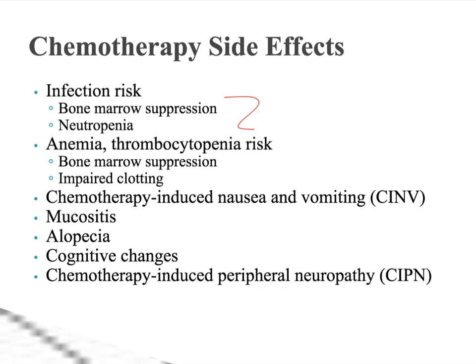Just look at these side effects and think about what your patient looks like. Neutropenia means that their neutrophils are really low, so that puts them at very high risk for infection. So think about nursing care related to a patient who's at high risk for infection. Make sure you could take care of that patient. Impaired clotting, they're at risk for bleeding. That's a big deal. You've got to make sure your patient's safe and doesn't fall, especially not fall and hit their head. If they fall and hit their head, they're going to be at risk for a big head bleed. And think about what that patient would look like.